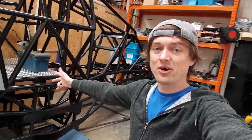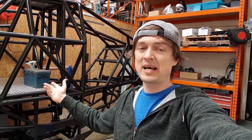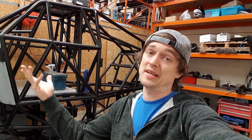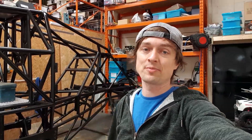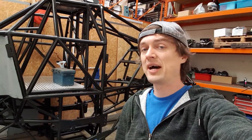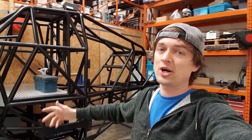Moving on to the monster truck. I know a lot of you guys keep saying when's it going to be finished, and I keep putting it off. The plan was to get it done this year, but maybe it won't happen now. I really want to get on to it — I've had some distractions, tried a few different businesses that I've failed at, and a lot of my money and time has gone into testing that. But now I know where I'm going and I know what I'm doing with the business stuff, so the focus is going to be getting the truck done very very soon — or at least started.